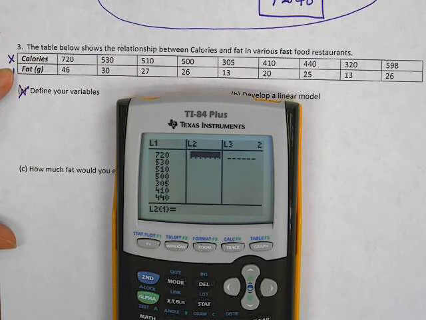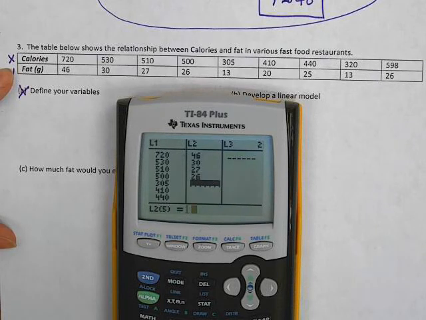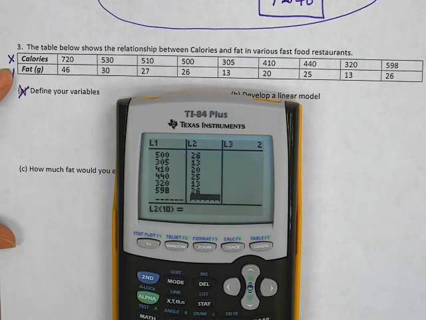And then list 2 is the Y, 46, 30, 27, 26, 13, 20, 25, 13, and 26.